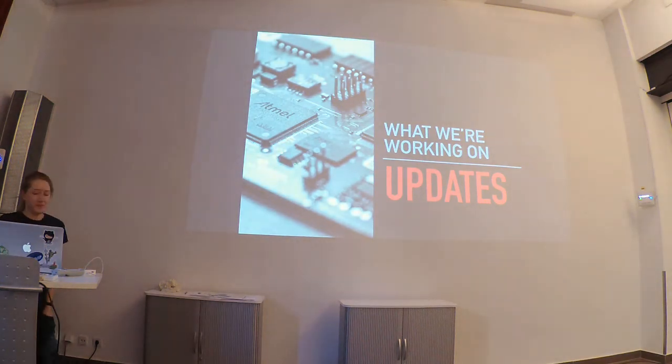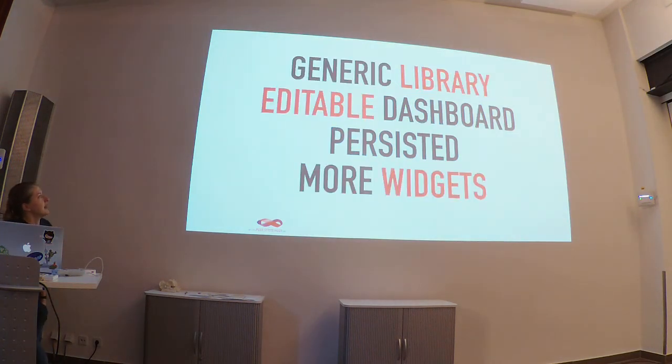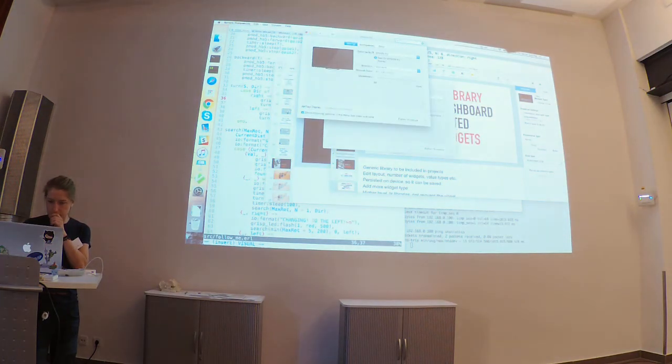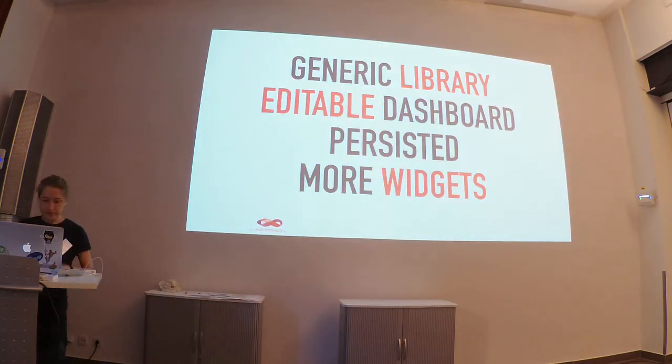So what are the guys working on? They work on a project that is called Smart Home. Wait a second. I need my notes. So they want to develop a generic library that can be included in the projects, and then you have an easier way to develop your applications without modifying something in there.